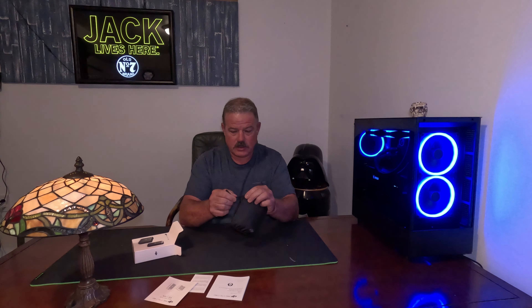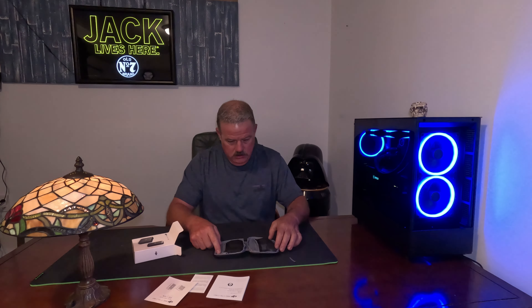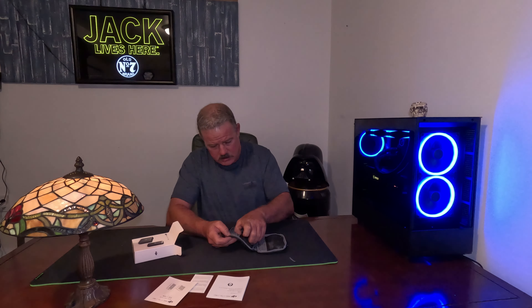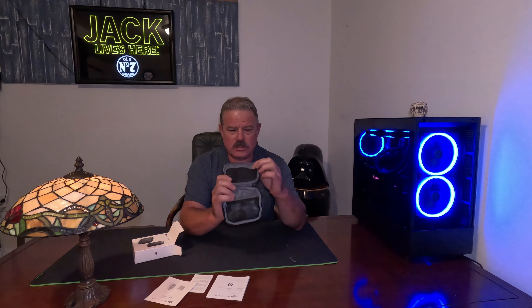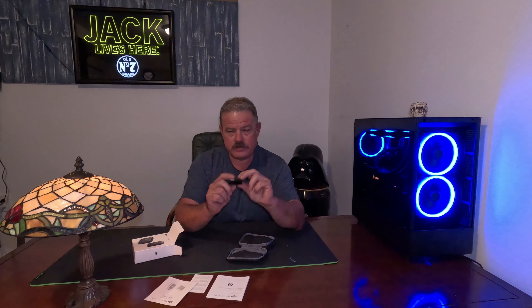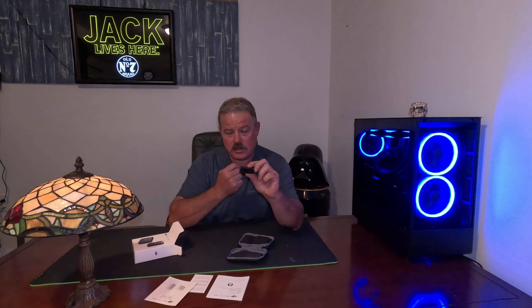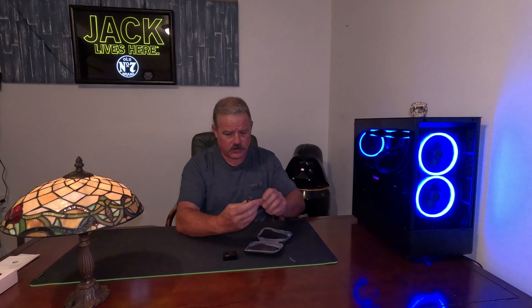You can throw this in your camera bag or something. Let's see what's inside — wow, this is actually a lot smaller than what I was thinking. Everything's got its own little cool pockets. This is the receiver on this side, the transmitter on this side. The receiver is going to be what mounts on top of the camera. The transmitter is going to be the microphone unit that you'll magnet or put on your lapel. And here is the actual microphone itself.